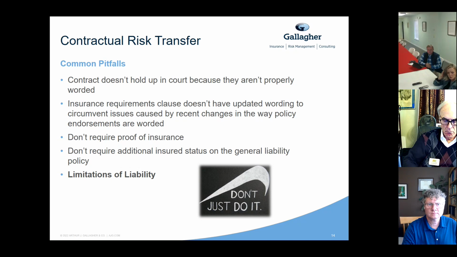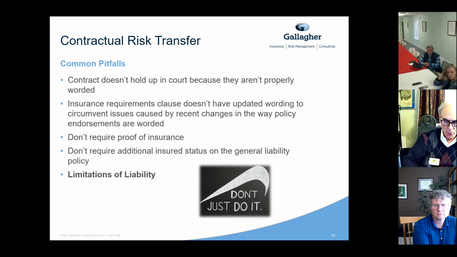And the last one is, especially in construction agreements, watch out for limitations of liability. Sometimes they'll try and limit the liability to the price of the construction agreement. They may try and limit their liability to the insurance limits that they have. They may try and limit liability to a different dollar amount. Again, another reason it's just so important to have the right attorney. They're going to know where to find those clauses, and they're going to make sure that the risk is allocated appropriately and that you are not going to have your risk transfer limited by an unfair provision in the agreement.